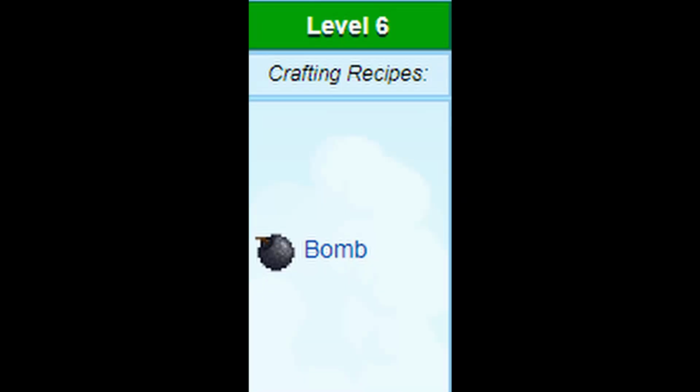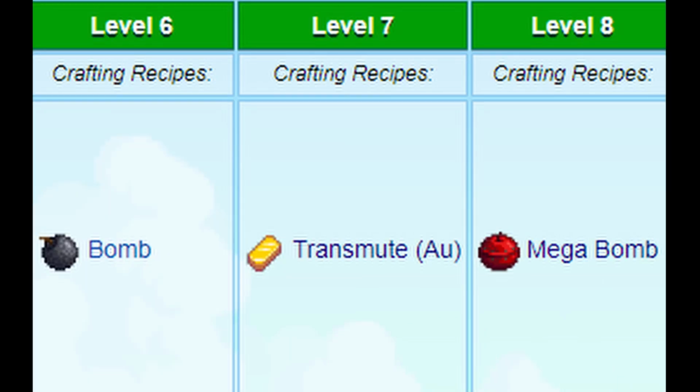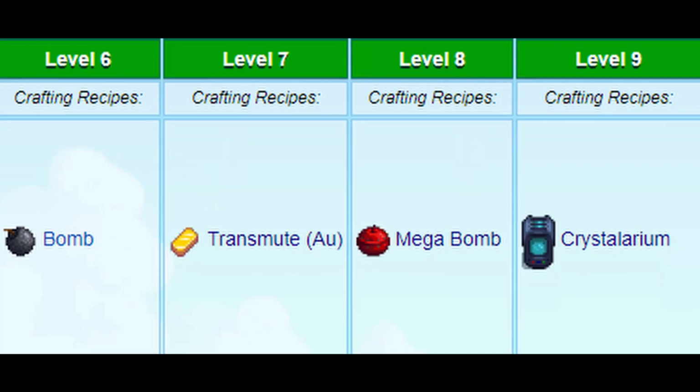Level 6. Craft a bigger boom boom boom boom. Level 7. Transmute 2 iron bars into a single gold bar. Level 8. Craft a mega bomb because you want to blow up the planet. Level 9. Craft a crystallarium that is used to duplicate gems.